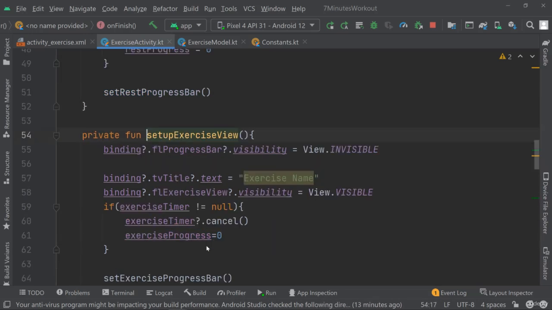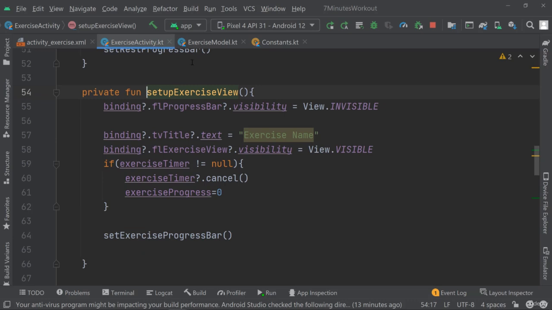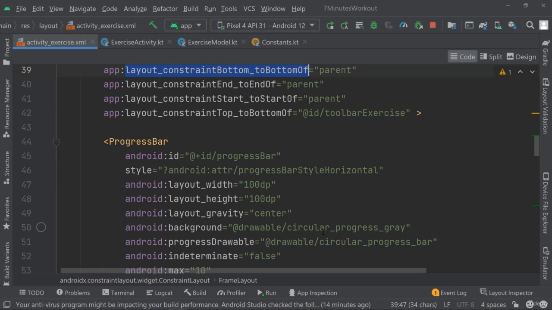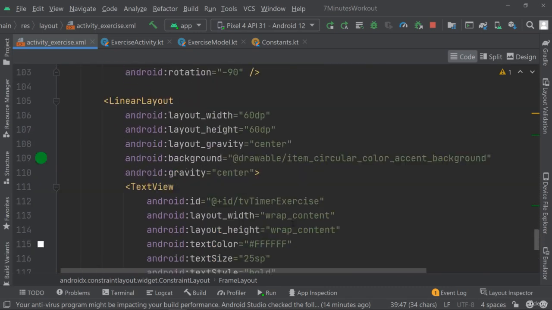Okay, the exercise view currently doesn't have anything to do with image views, so we will need to make changes to the XML file where we add another image view, and then we assign this image of the exercise to this image view and display the exercise name instead of saying exercise name, which we hard-coded as of now, I believe.